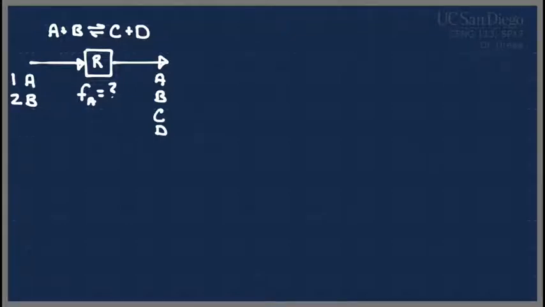Often we would then ask you in a homework problem somewhere, figure out what the conversion of A is. And we would have to give you some additional piece of information like the moles of B coming out was something else, or the moles of D coming out was something else. Or maybe we would tell you the conversion and ask you to calculate the moles. Either way, it could go either direction. Usually the way that we would go about solving something like this is a stoichiometric table, which can be set up in a number of different ways. The way that you'll often see me setting it up looks something like this.